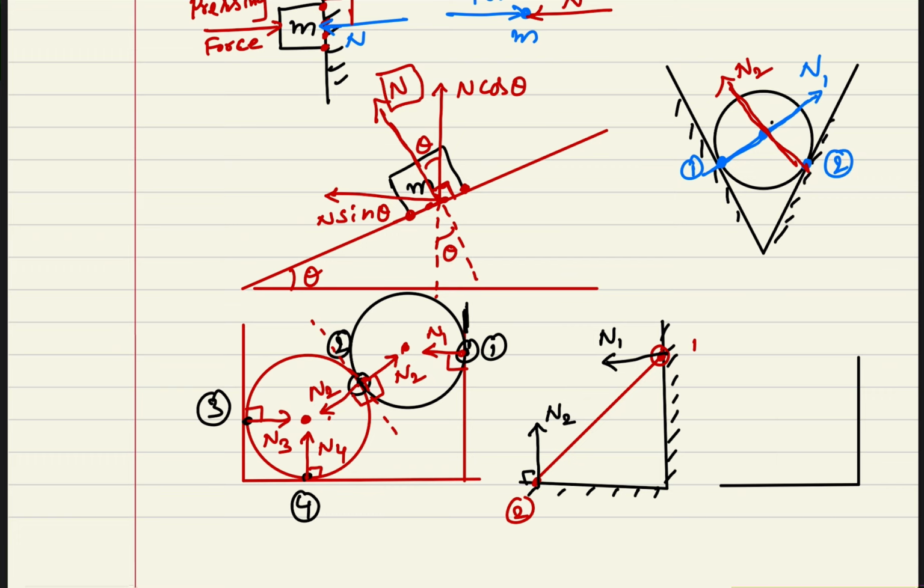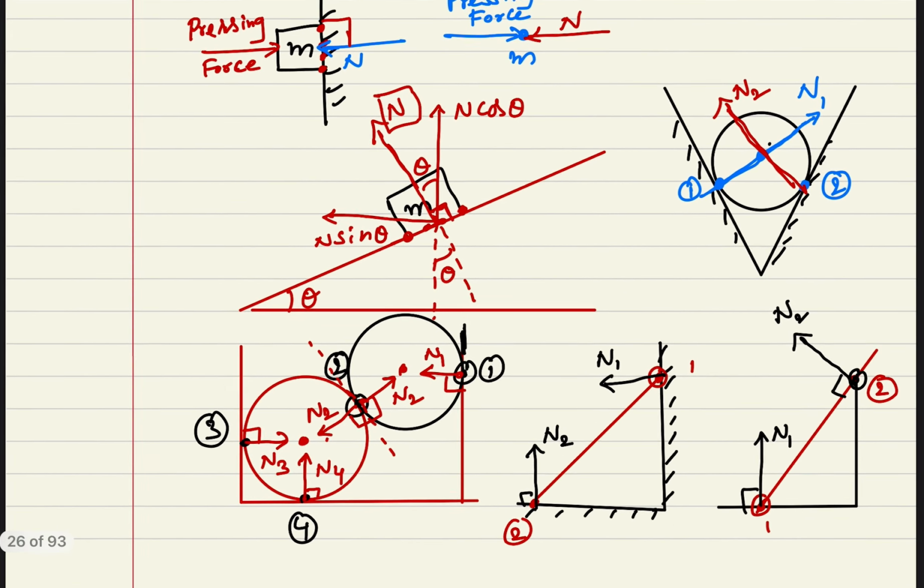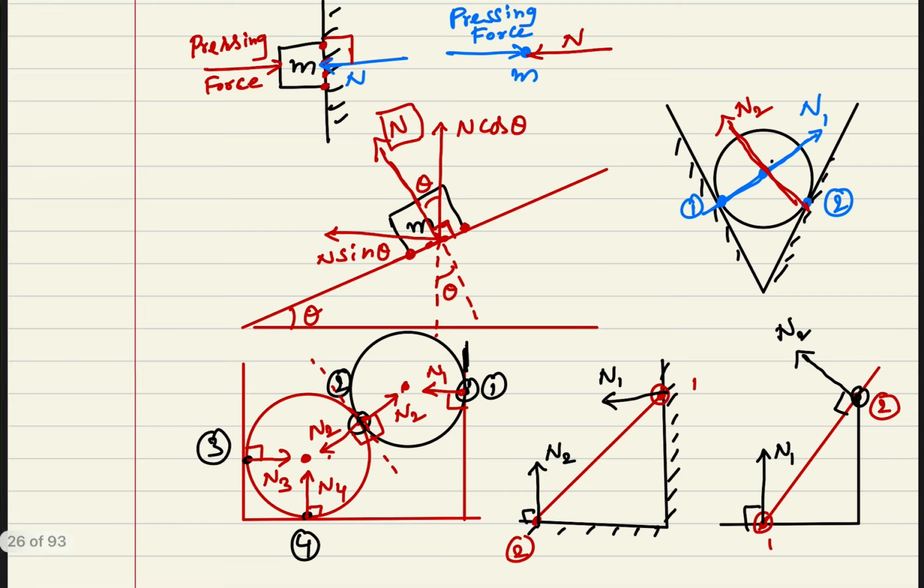Now if I take one more diagram, a rod located like this. A length of the rod is outside the surface. Now one contact is here, and the second contact is located there. We can see the normal reaction at the horizontal surface is n1, which is perpendicular to that. In the second diagram, we have to draw the perpendicular to the surface of the contact, and n2 is acting like this. You can observe how these normal forces are acting on different contact points. This is about the normal forces and how these normal force diagrams are drawn.